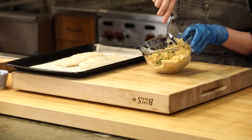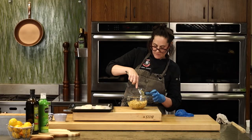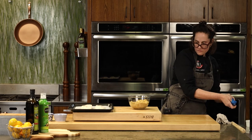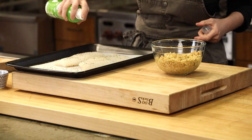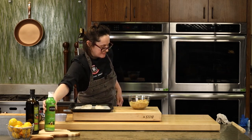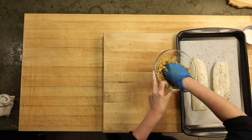Fish sticks and anything breaded go over great in my household with kids. This is already turning out to be something families will love. When we can recreate something familiar like fried food in a healthier way, we're getting something enjoyable that'll be a favorite dish. I'm going to give this a light spritz with some avocado oil — it'll help the crumb stick on there, and I like the spray because it helps with portion control.